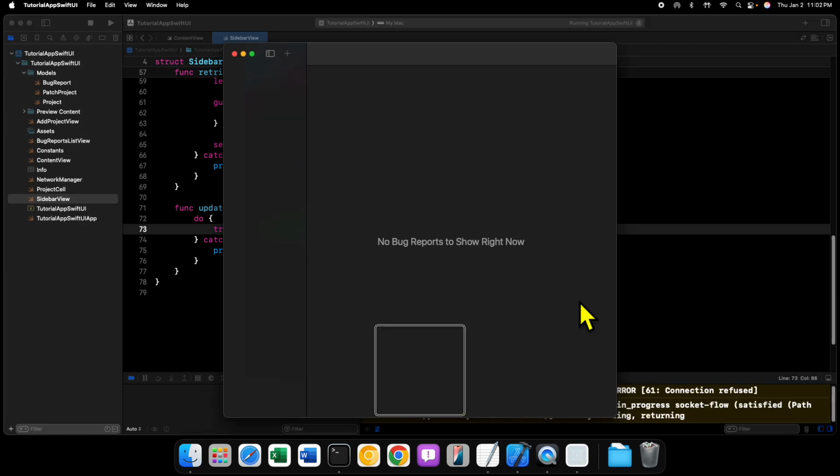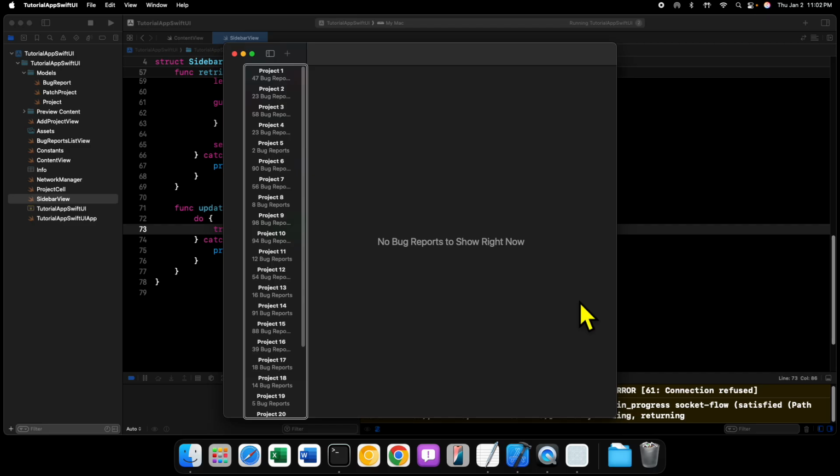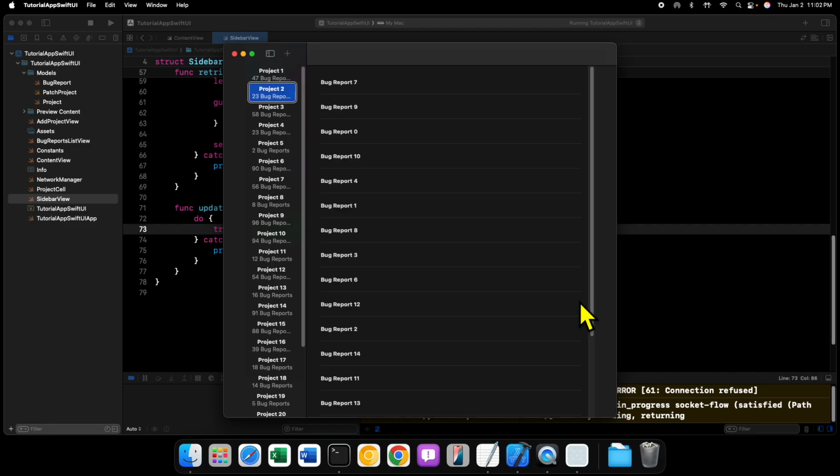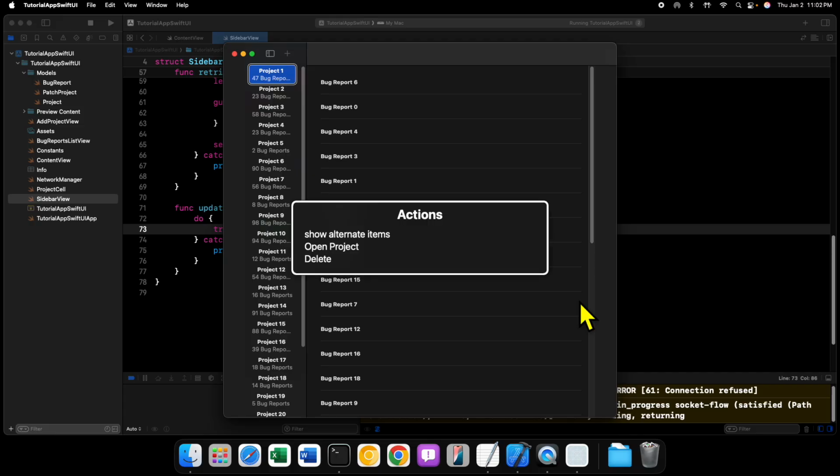We have a successful build. Here's our application. Let's start with project 1. So if we take a look at the action menu here, we have open project. This indicates to me that project 1 is closed. Let's go ahead and toggle this action here.